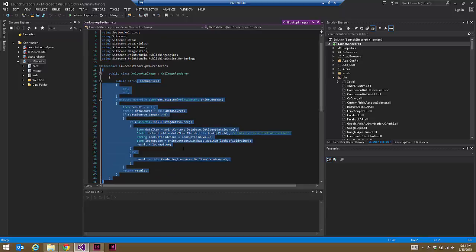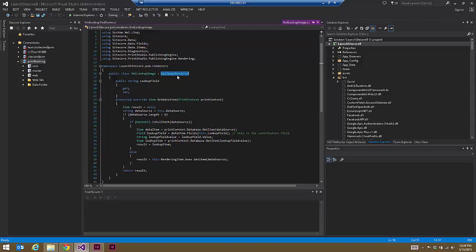Again, all the code is identical. The only difference is we're inheriting from the XML image renderer, because all the other stuff associated with the XML image renderer, the correct X and Y coordinates, sizing, scaling, etc., those things don't apply to a text frame. And so that's all we're changing is the source of that inheritance.